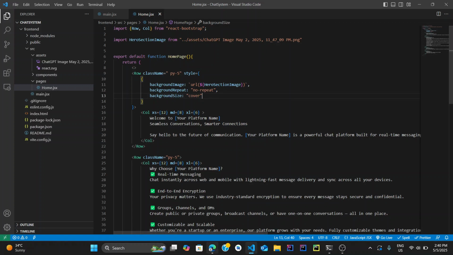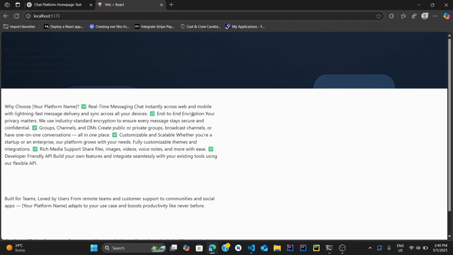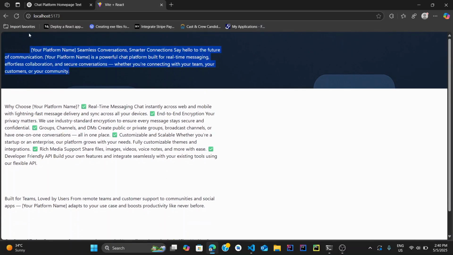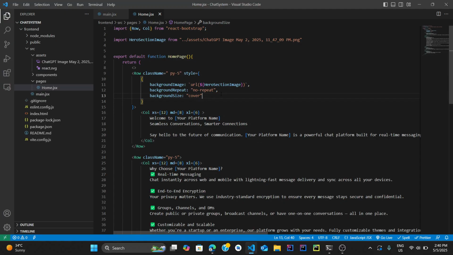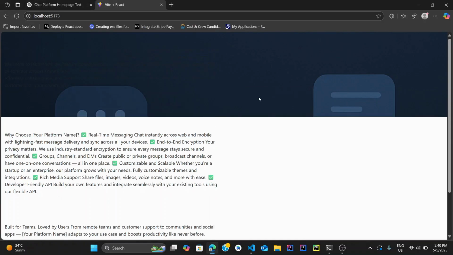So let's go ahead and open up the page. As you can see here, we have imported the image, but the height of the hero section is not enough. So let's increase the height of the hero section a little. What I can do is add more padding to this column, and it will expand like this.